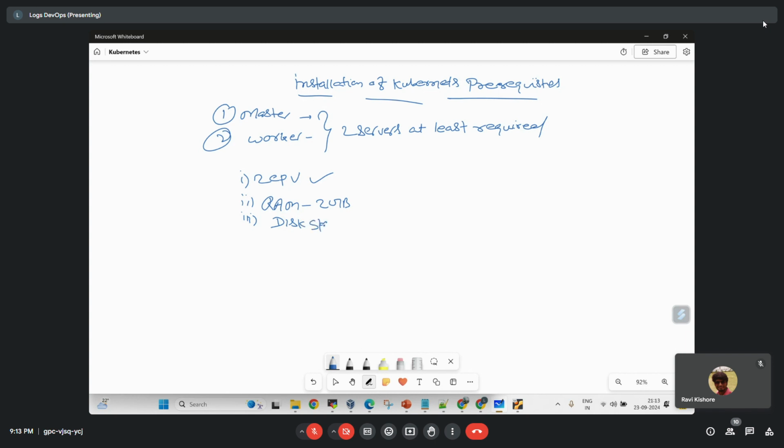If you talk about disk space, 2 GB is required. And why are two servers required? When we create a cluster, at least two servers are required.